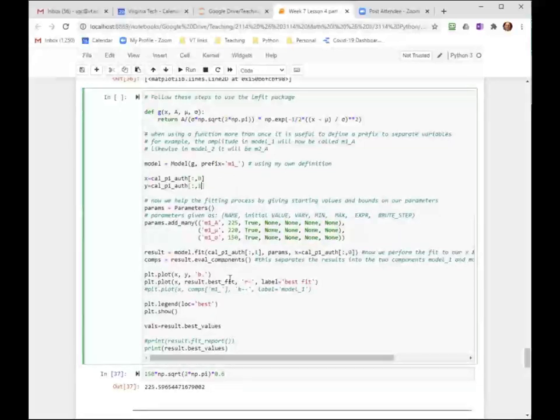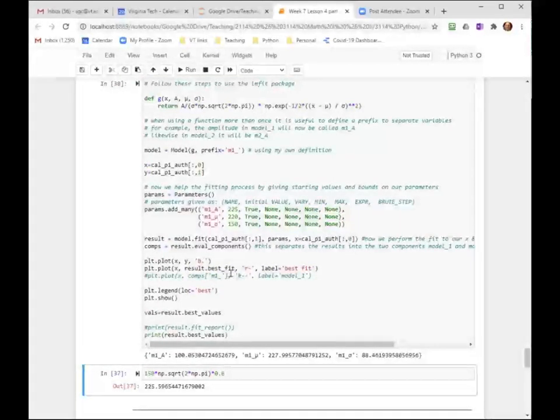And so I did that only for this command line here, which is going to plot our original data set. And then this one's going to actually plot the fitted result over top. Yeah, let's see what happens.